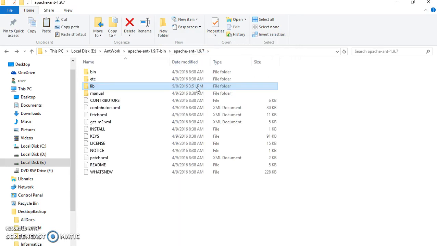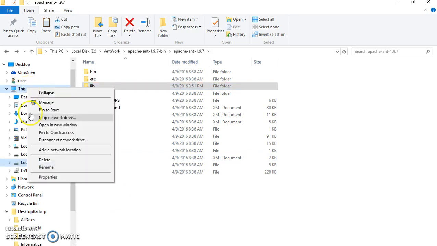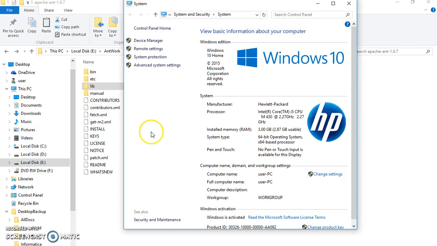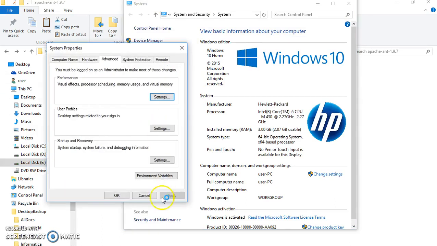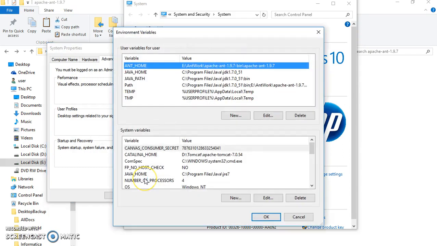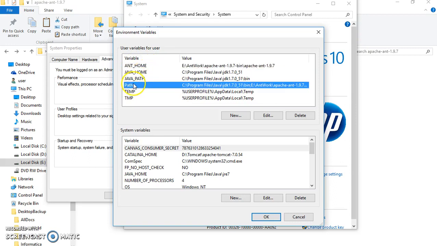After this, in the case of Windows, I need to set the environment variables. I can do it from the properties, advanced system settings, and environment variables here. I need to set ANT_HOME, JAVA_HOME and Path.